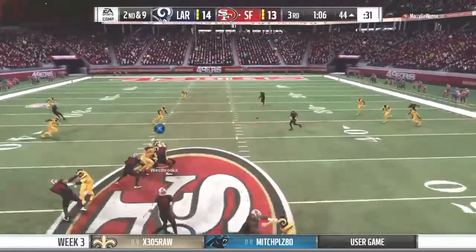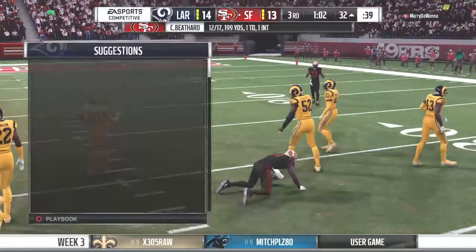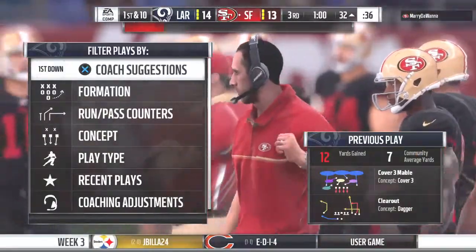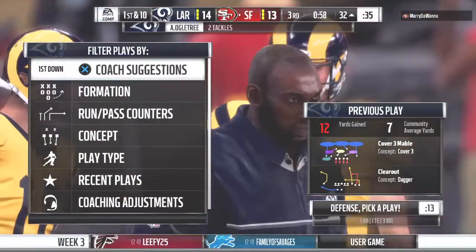From the shotgun, he'll look to throw. Over the middle, and he's got Goodwin complete. And he gets this inside the 35-yard line. Give him 12 yards on that one. It earns him a fresh set of downs.